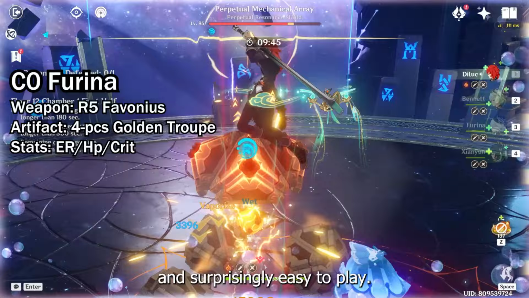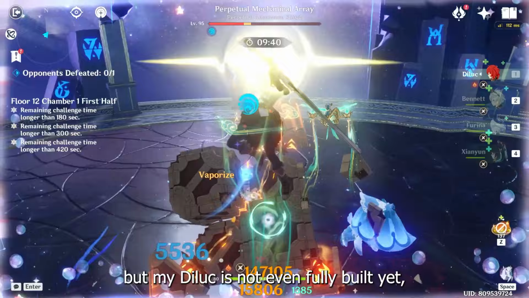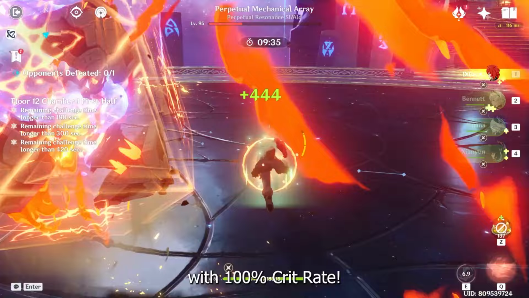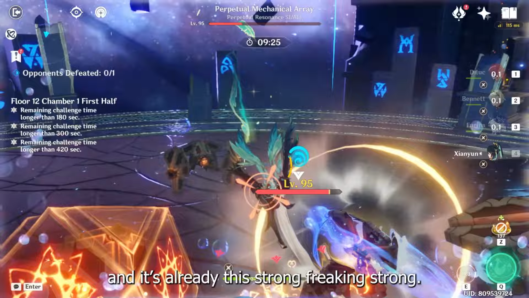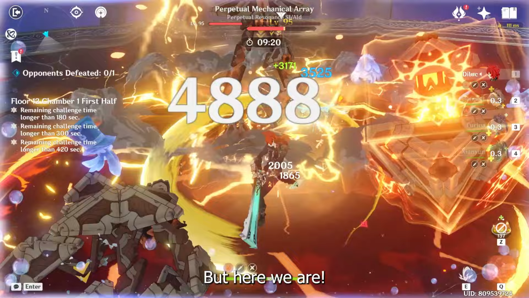I might sound a little bit too excited, but my Diluc is not even fully built yet, and he's already doing 150k per punch with 100% crit rate! On top of that, remember that this is an entirely free to play setup. Everyone is C0 with a 4-star weapon and is already this freaking strong! I've never imagined that Diluc can once again be the meta, but here we are!